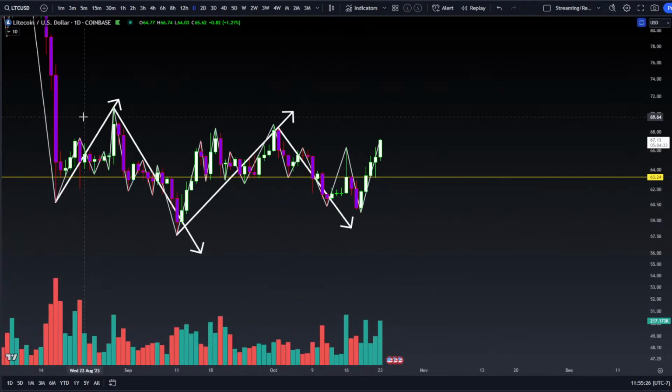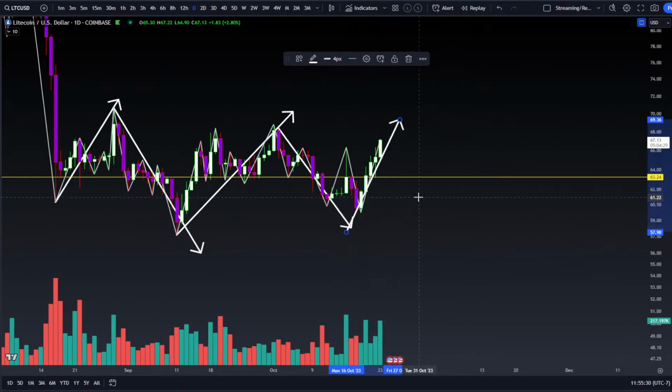So we start mapping for continuation. We're mapping volume for continuation to the upside now from this most recent wick low. I know it gets a little convoluted and complicated, but really all you're doing is looking for trend breaks. So what breaks the downtrend? What breaks the uptrend? Mark it. That's going to be the area where you flip your map. If you were mapping a downtrend, you then flip to mapping the uptrend. If you're mapping the uptrend, you then flip to map the downtrend.